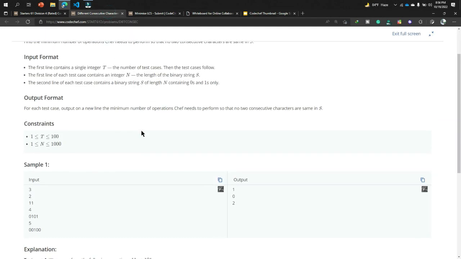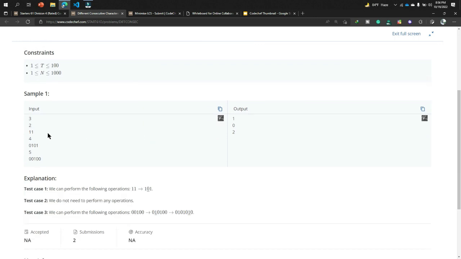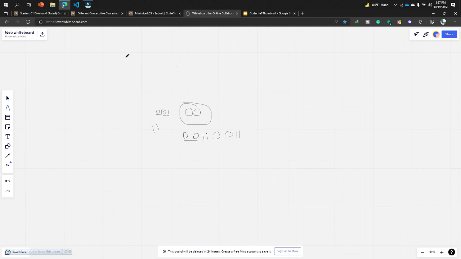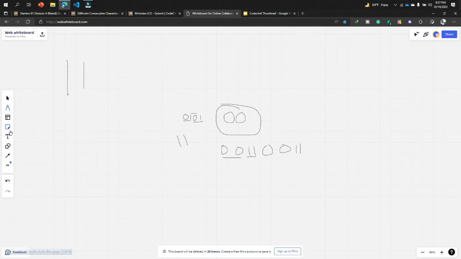Now for this problem, let's take an example. Our first test case is 1 1. So it's consecutive. For making it not consecutive, if we put a 0 between the two 1s, it will be no consecutive, right?